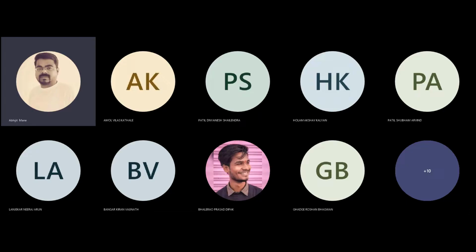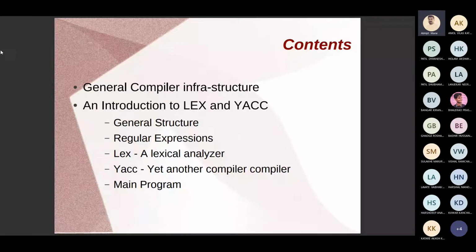We discussed the compiler steps and how a high-level language is converted into machine-targeted, executable, final code. There are a total of 6 phases that we discussed yesterday.